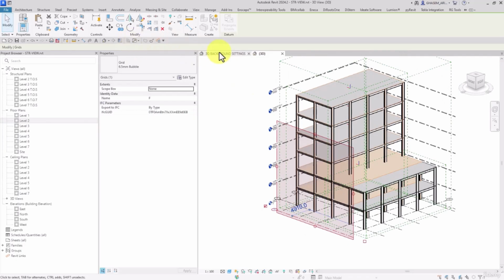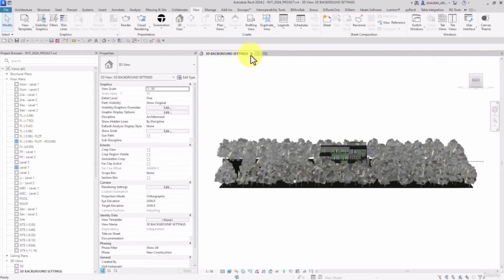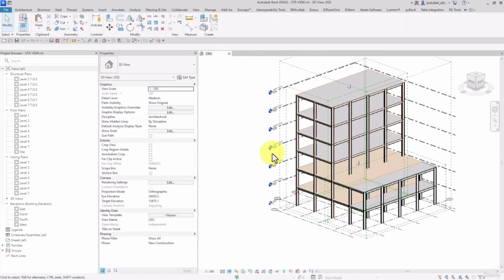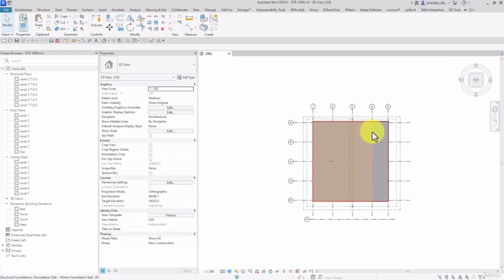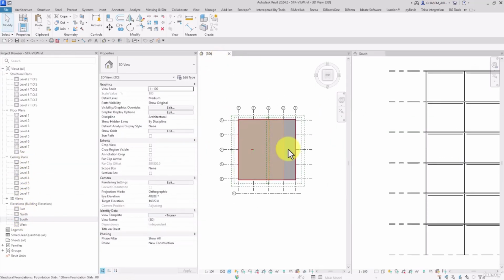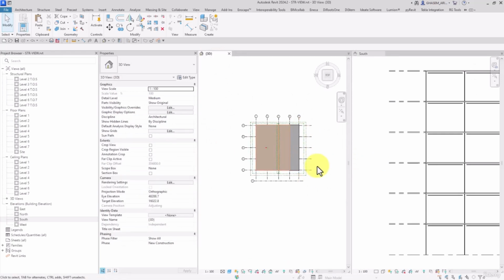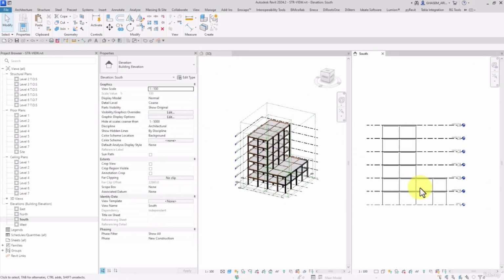the 3D view. And another important point is that, let me close the architectural file or the floor plan. Then in the front view, in south view elevation, I open it, then I tile these two views like this way.